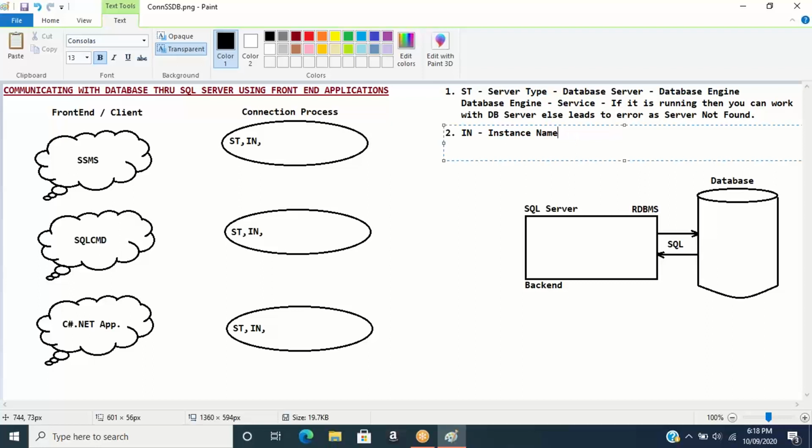You have 2 options under instance: default instance and named instance. For a default instance, you should just write your system name. And for a named instance, you should write system name / instance name also. Two things you have to specify for a named instance.